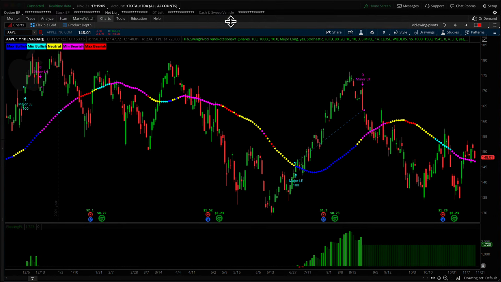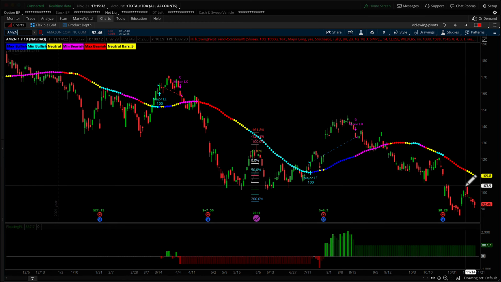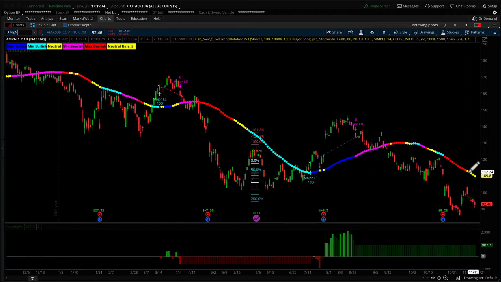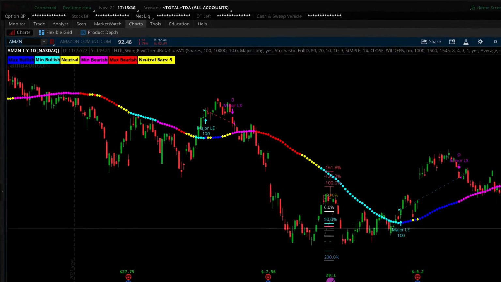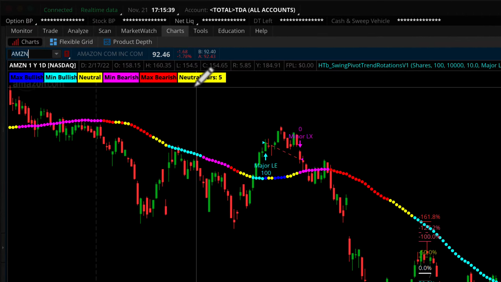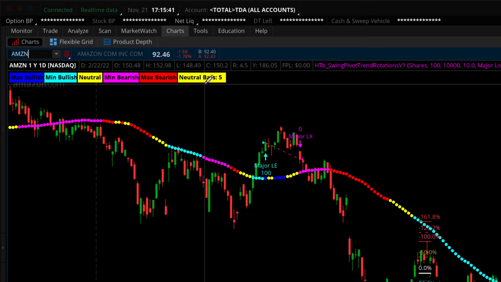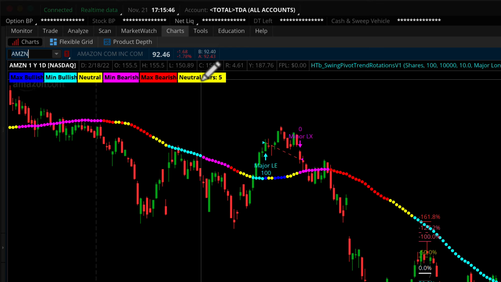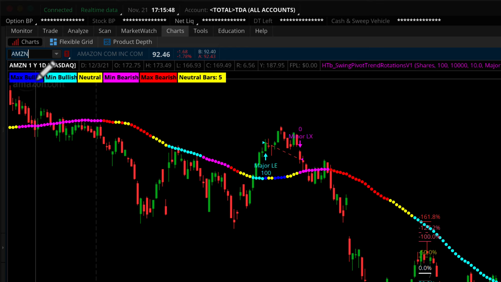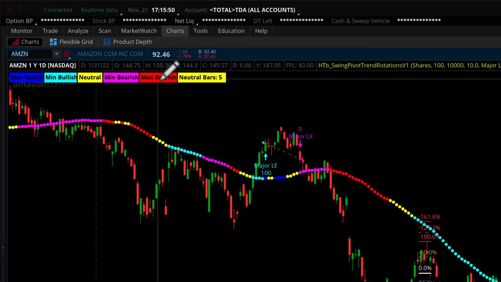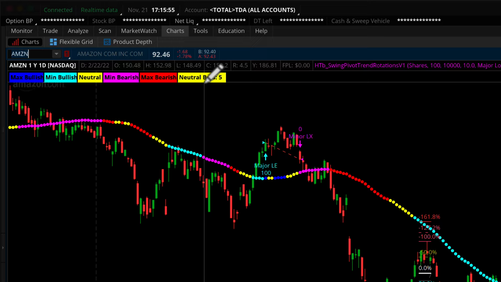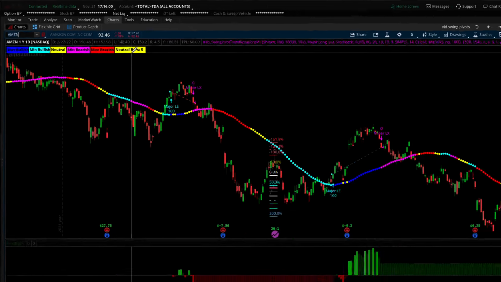Now I want to thumb through a few charts here and show you how these alerts work. Notice in this case we don't have an alert triggered, but we have neutral trend, and we have 5 bars of neutral trend, and notice that we've added a new chart label to the chart. So along with these alerts, when you turn on the alerts, you also get these labels that appear in the upper left hand corner of the chart. They're going to be in addition to the legend if you have the legend turned on, but if you turn the legend off, then you're only going to see these labels that show the max bullish, max bearish, or neutral trend and the number of bars.